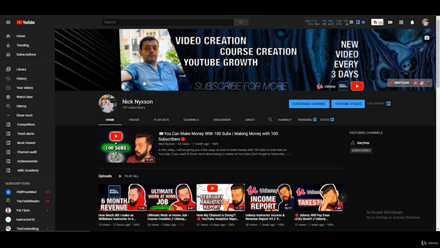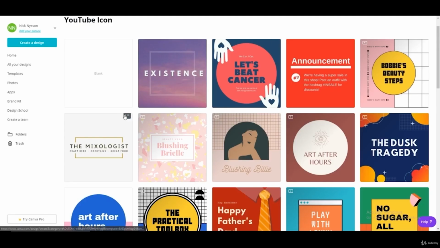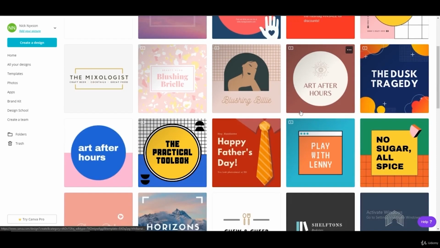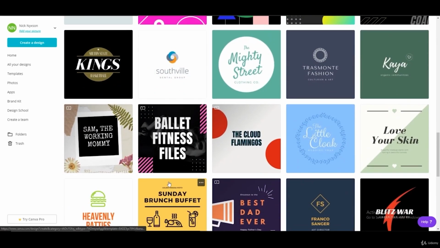As you can see, despite the logo itself being square, it shows you in a circle right here, and the same here, it shows you in a circle. So as you can see, if you just have a circle around this one, it will be perfectly fine. Here as well, here as well, here as well. You can just choose whatever design you want, whatever suits your needs.